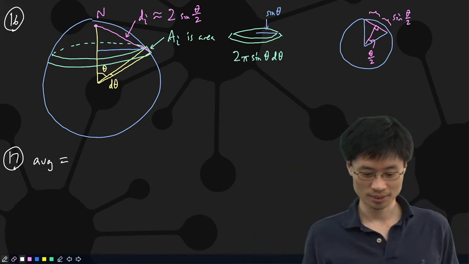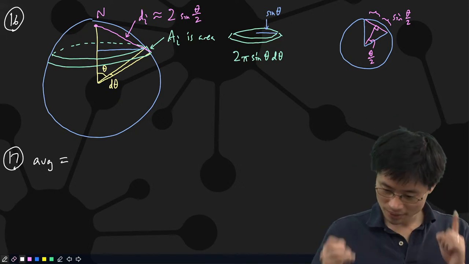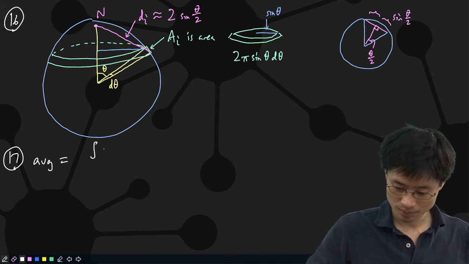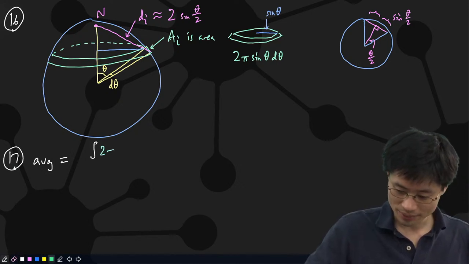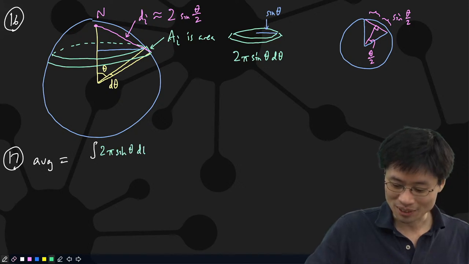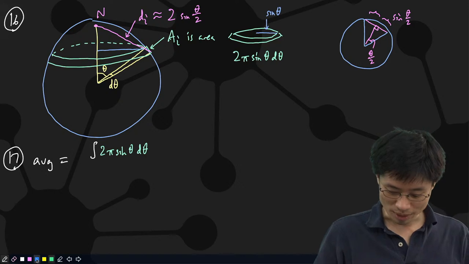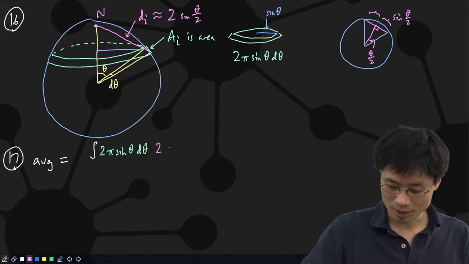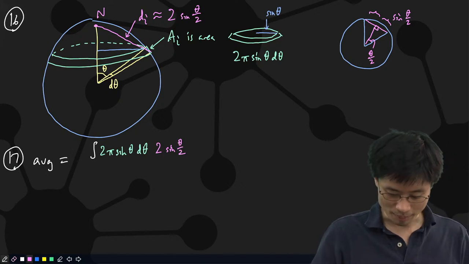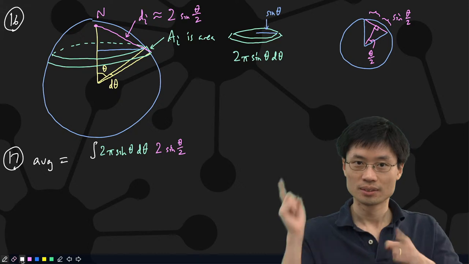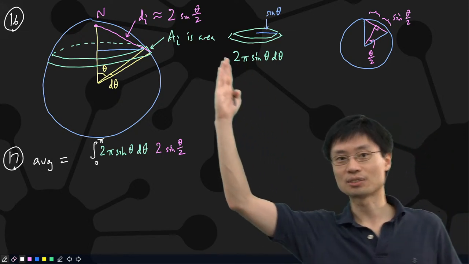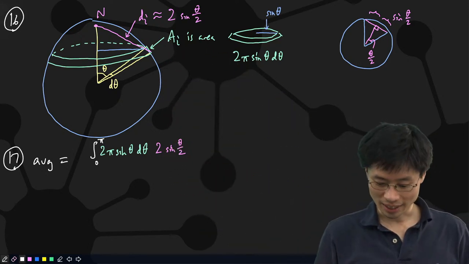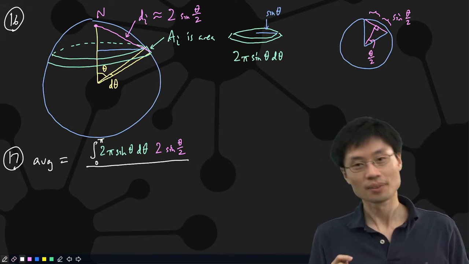Jack. So just returning to when we talk about weighted average, right? We're doing A times DI, so we integrate that. So integrate 2 sine theta over 2. I'm going to take the A part, 2 pi, let's use green since it was green. We take the 2 pi sine theta, I'm even going to write the d theta with it, that's the green part, and you multiply it by the pinkish purple part. And what are the limits of integration? 0 to pi over here? Because that's what theta does. It goes from 0 all the way to pi. And then I have to divide by. What do I divide by?